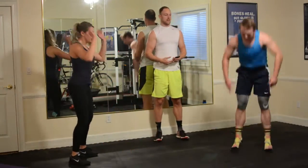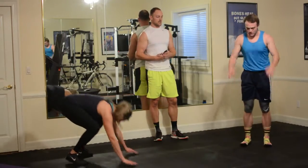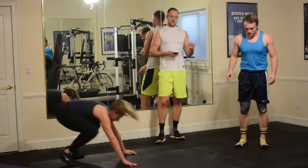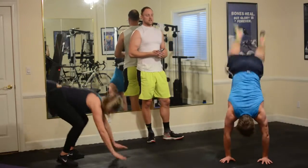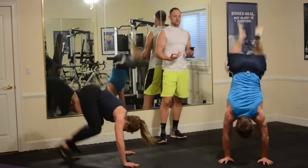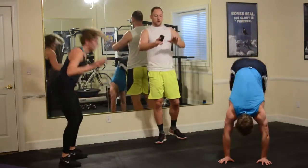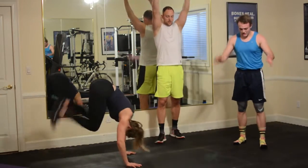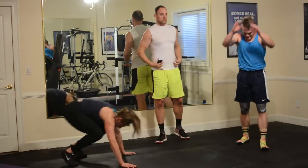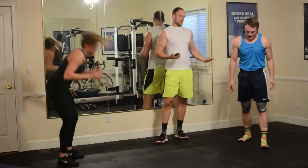Sam's modifying, Tyler's getting the full out, kick you in the face, mule kick. And what you'll notice, the first 10 to 15 seconds of these, they don't seem so bad, but it's a compound, multi-joint movement. So many body parts come into play. You have the overhead factor. Whenever you put your hands overhead, and you do any kind of move like this, your whole core is ignited. You need to brace that core to be able to complete the move.